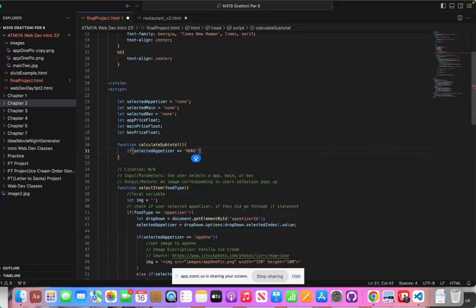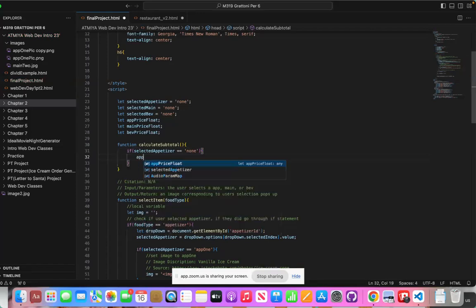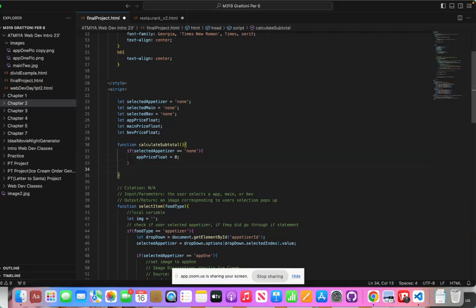If they didn't select an appetizer, then we want the app price float, the variable we just created above, to be initialized to 0 because they didn't select anything, semicolon.